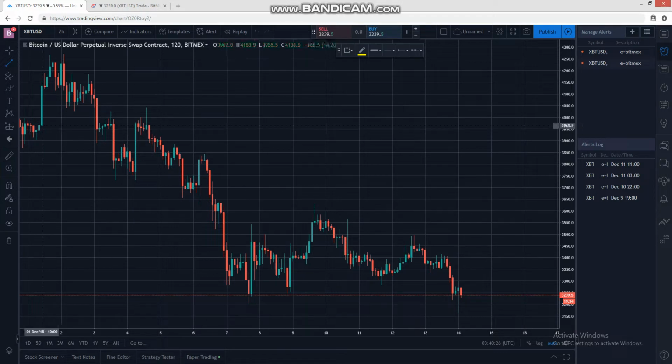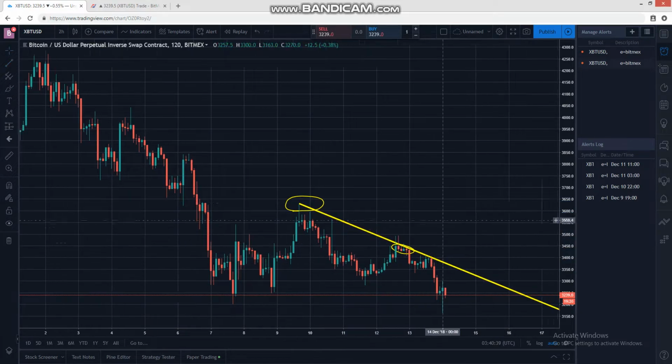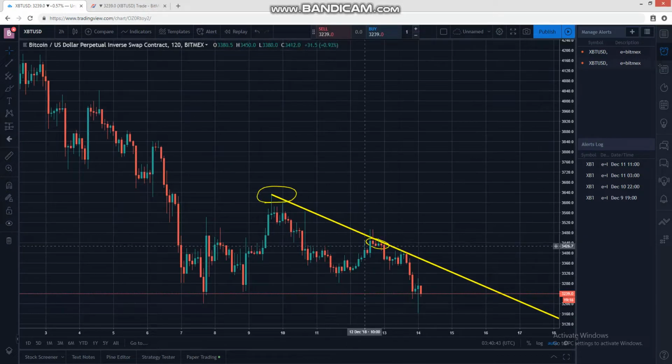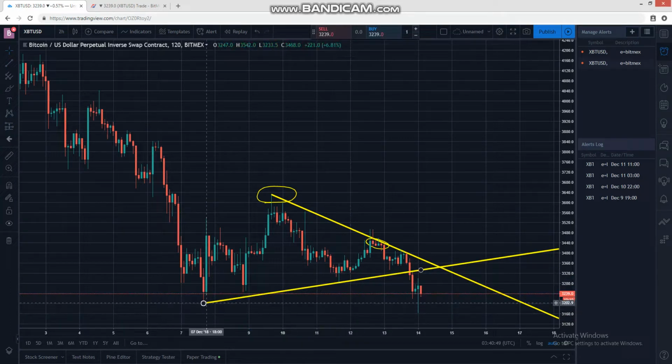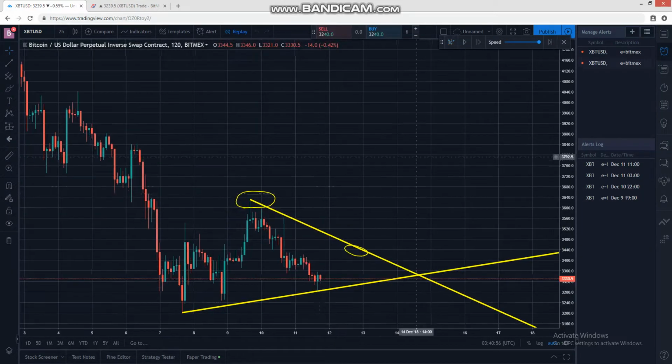It's really easy. So let's say this here can be a point. This here can also be another point. So let's connect the dots. Point number 1, point number 2. As you guys can see, when it hits the resistance line, it just rejects. And this here would be the support. First point, second point. Sorry, it already happened, but I did trade this.